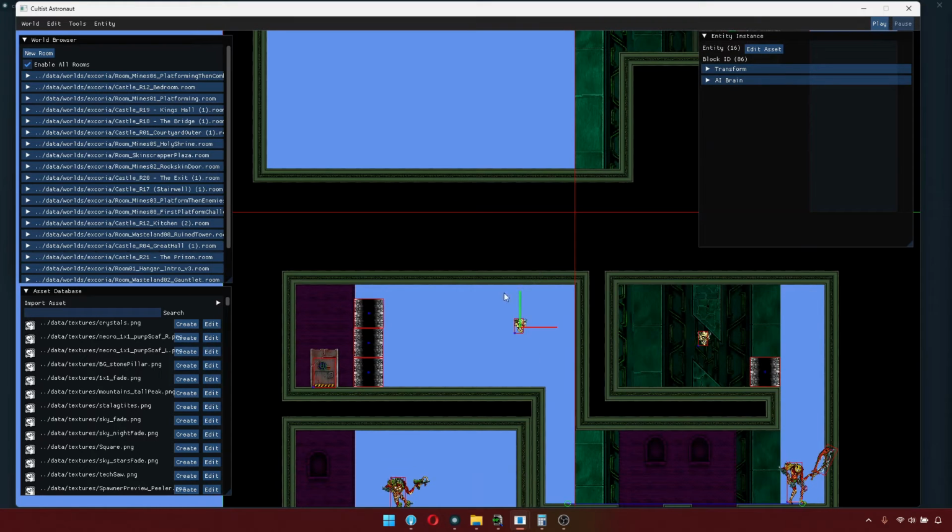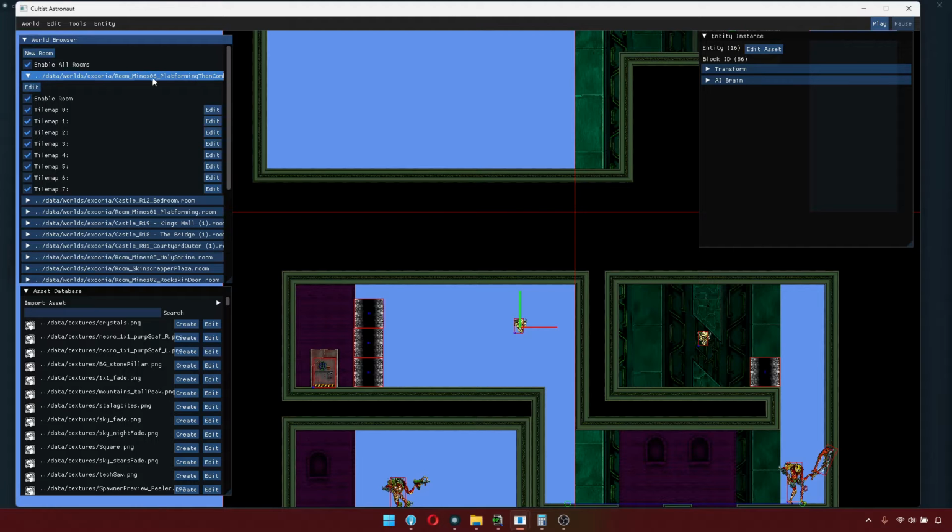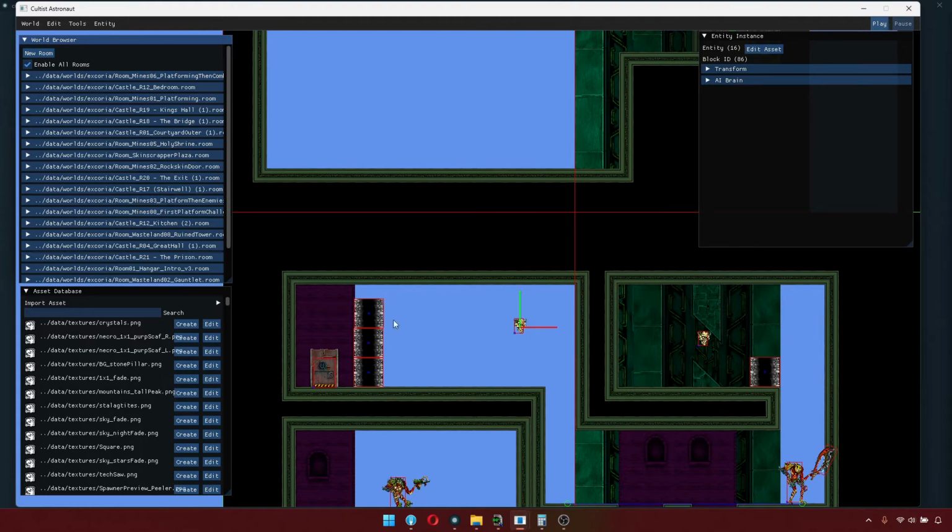And so we need to design a UI for the editor that allows us to migrate things over, right? And we do have this world browser, and it does have the ability to look at the various rooms and their tile maps, but we have no way of viewing the entities. And so we're going to implement a semi hierarchy. It's not going to be a true hierarchy like you see in other game engines or in a modeling program, but it is going to be a hierarchy that allows us to view the entities per block and in the root world.